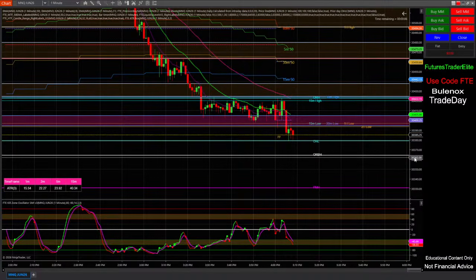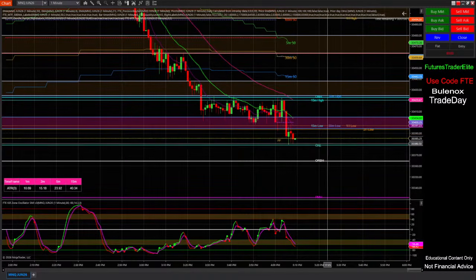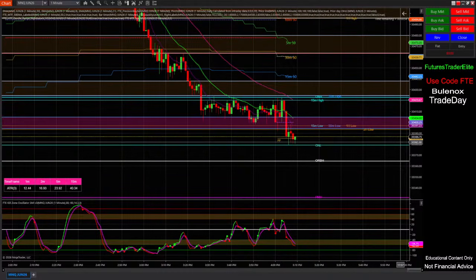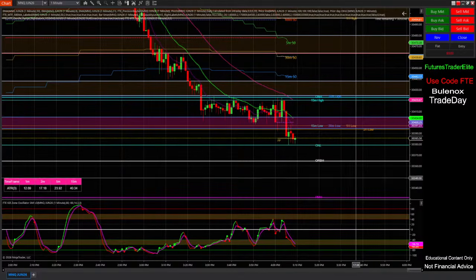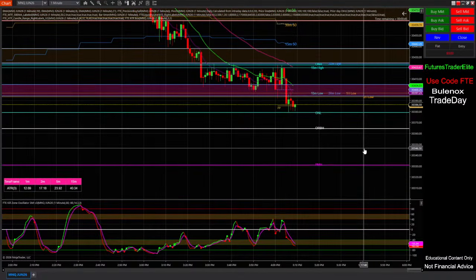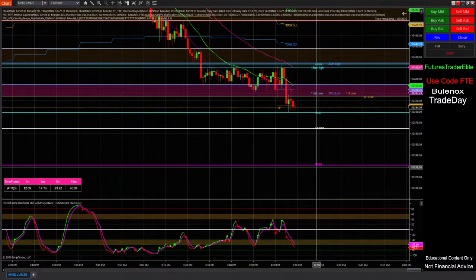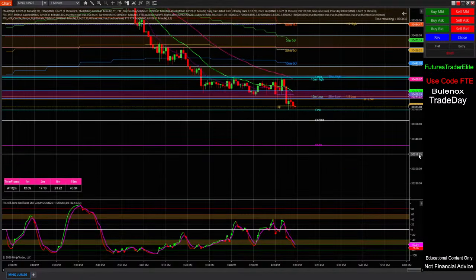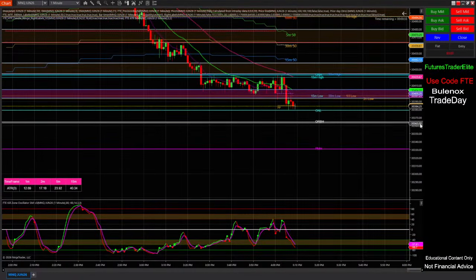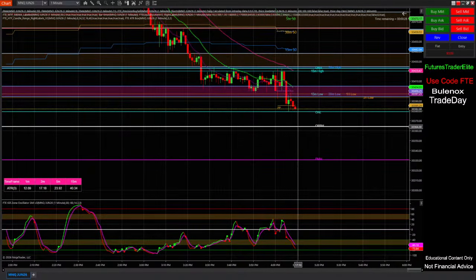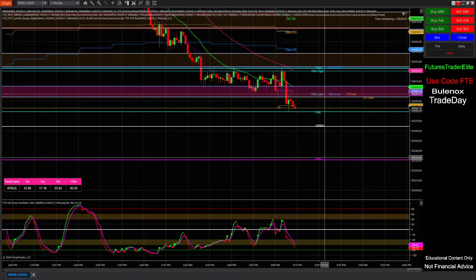Backing right here on that golden pivot. You know, I like my golden pivots. They act like magnets a lot of times. Come down here and test some of this lower side. But the ORB high there is from the New York session. Stay on there until it updates tomorrow.